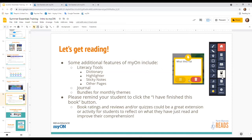Yeah, other pages is really great because it has a glossary, so you can go over the vocabulary words. It has an index that oftentimes looks at the different chapters, so you can read the chapters ahead of time and do some phrase practice. It also has questions about the text. Not multiple choice questions, but most of them bring in background information for the kids to really get a connection to the story. And it comes with a writing prompt.